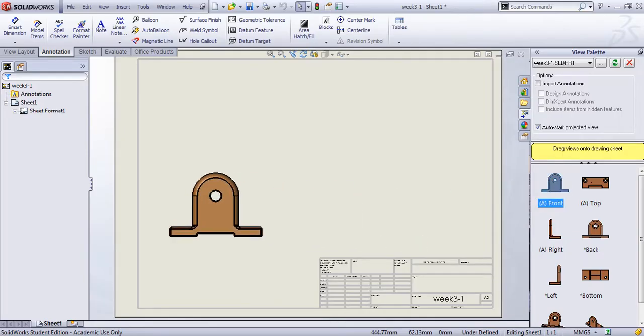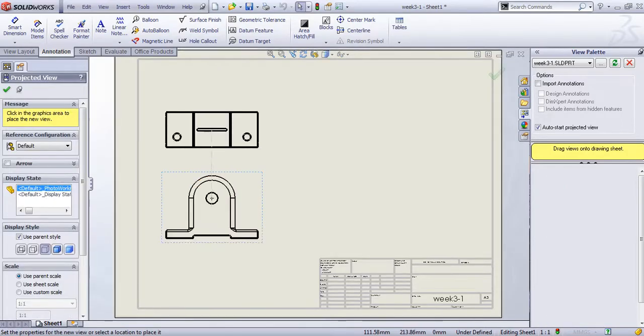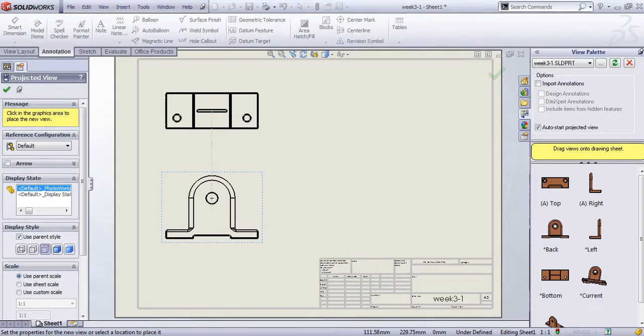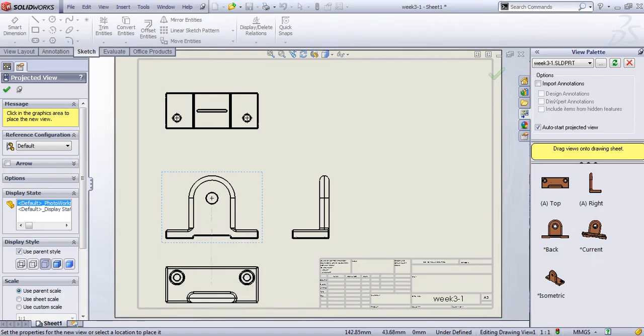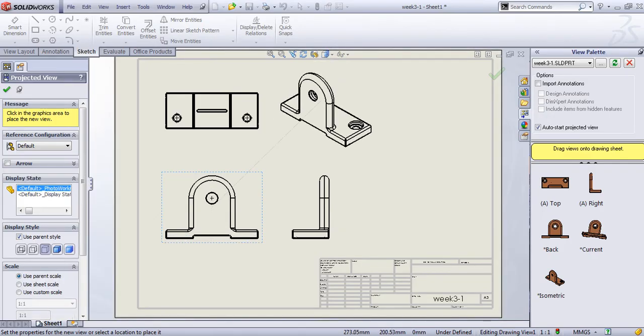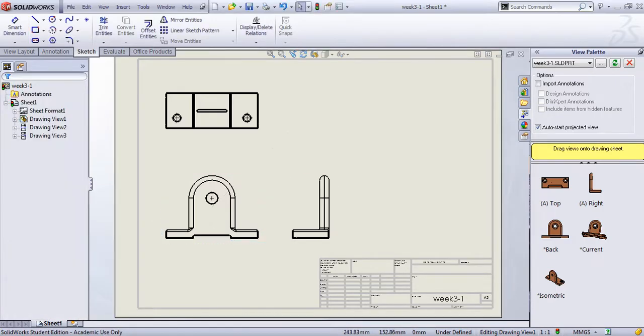So here is my front, and then right, I just click there. It goes to the top, and obviously here is the side view. This is the most natural way you can present this. You can have also the isometric here. I don't need it in this case because I want to use the space for different views. So I made these three views.